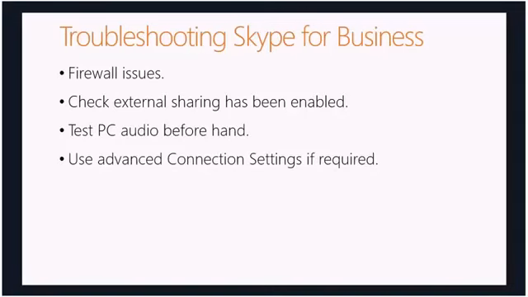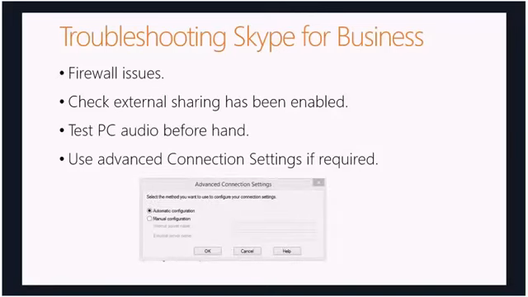And you may not appreciate, but there is an advanced connection settings option in the Skype for Business client. So again, if you go into the tools and the options, you'll find that there is a connection settings option, and by default it's set up to connect automatically. But you can flick that over to a manual configuration and, for example, type in the direct server name and port number that you wish to connect to on Skype. So that may be, perhaps you're getting a DNS issue, or it's not connecting directly.